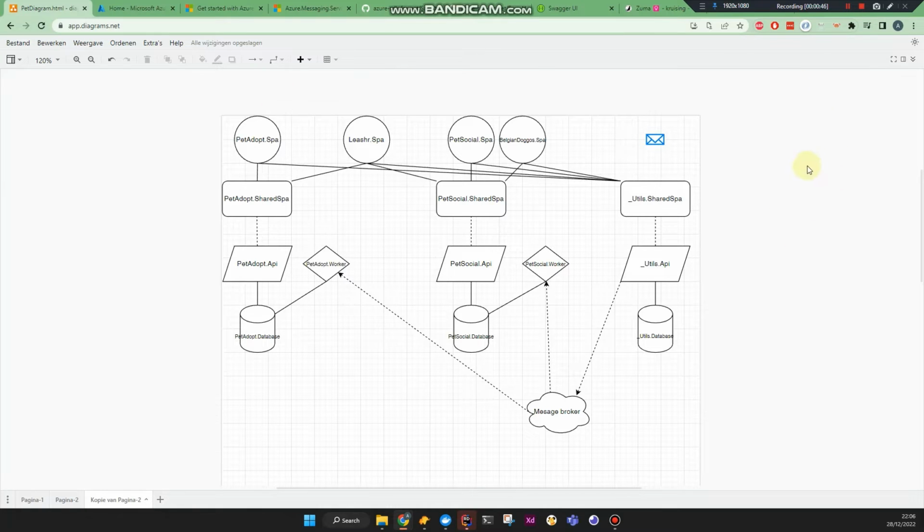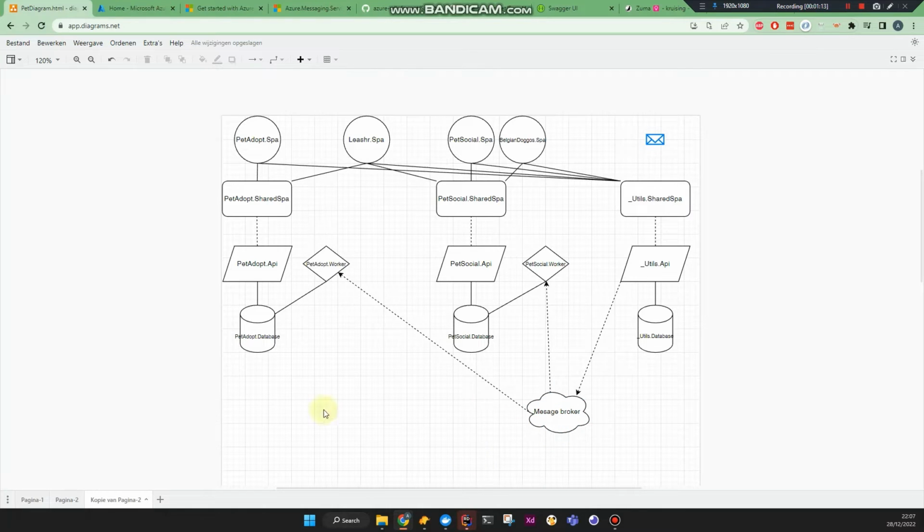So this external payment service would post to the utils API, which creates a transaction in this database, so a payment record, and should then post that information, so that transaction ID, to the message broker.